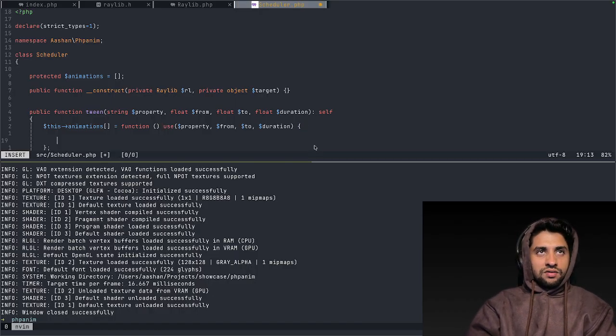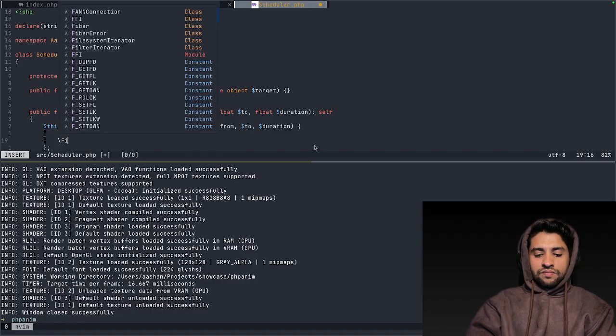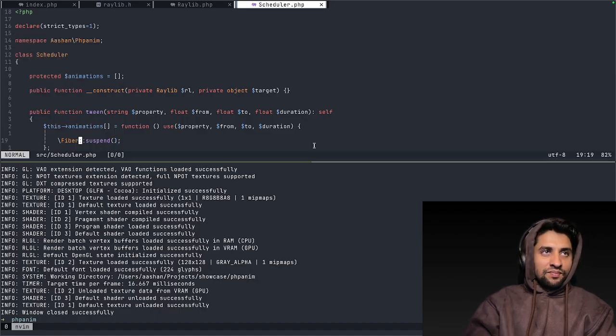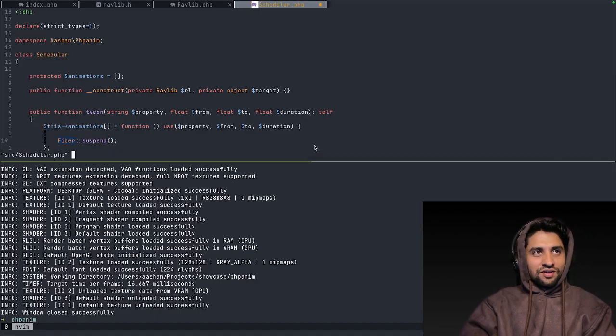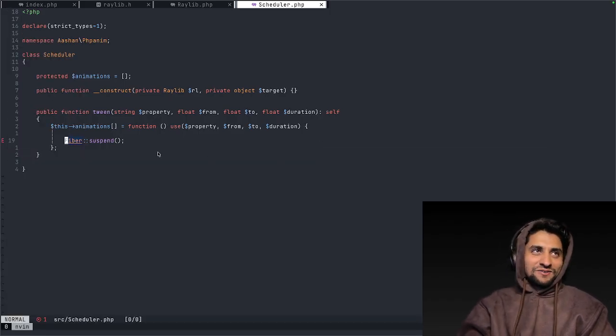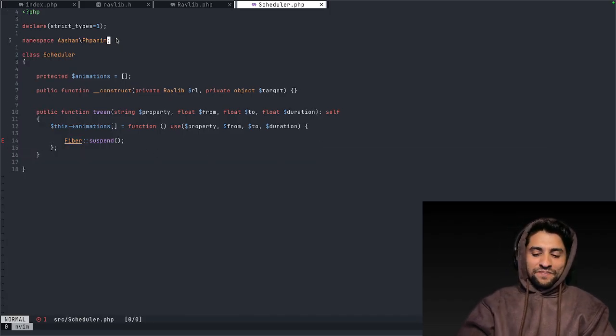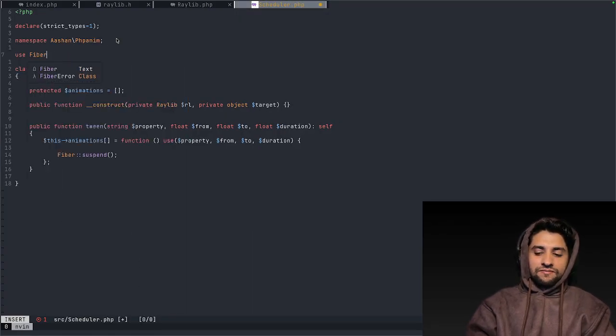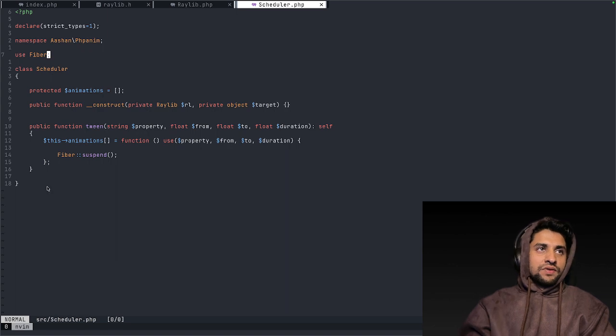And the main thing, so this is going to be the most important thing in our library. Use fiber, right?